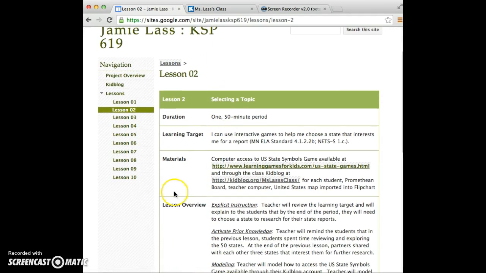In the second lesson, students will continue their exploration of potential research states. In this lesson, they will focus on exploring the few states on their narrowed list a little bit more in depth. Students will visit another site with many interactive games that are state specific and will spend the period figuring out which state their group would like to spend the next several sessions exploring more in depth. By the end of the hour, teams will share out which state they have selected for the project.